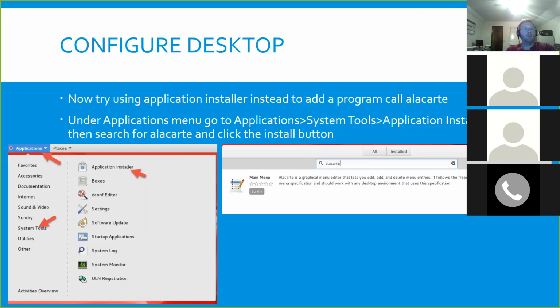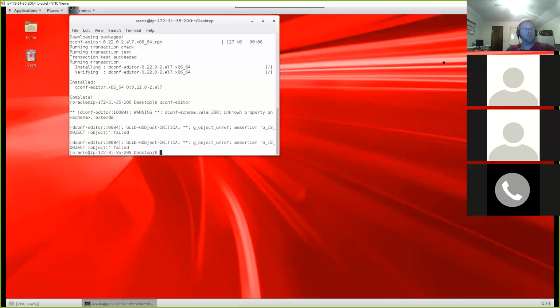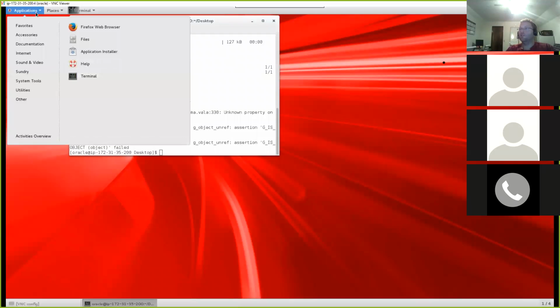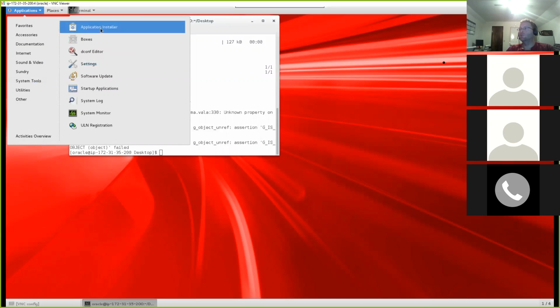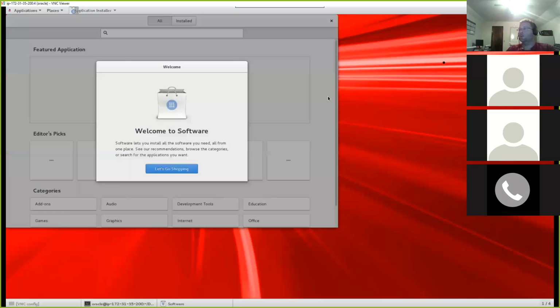So if I bring my desktop back up, I'm going to go up here and select this application installer. It happens to be in the favorites menu right now. It's also under the system tools menu, so if it doesn't happen to show up there, you just come down to system tools and click application installer.